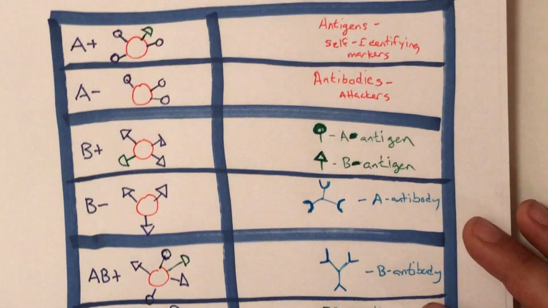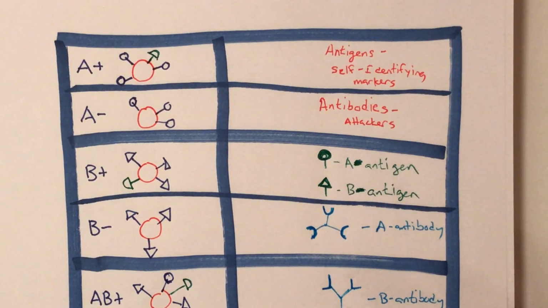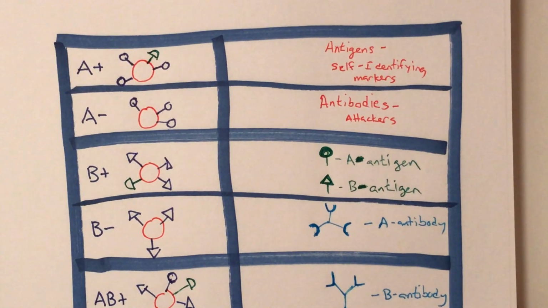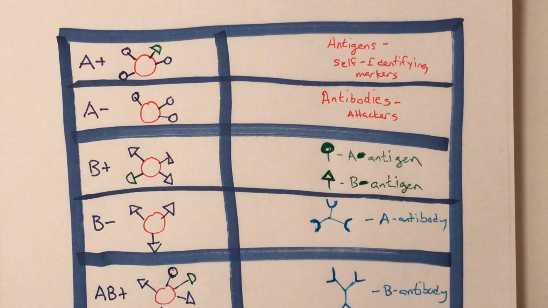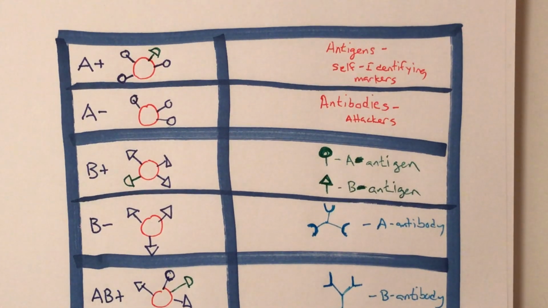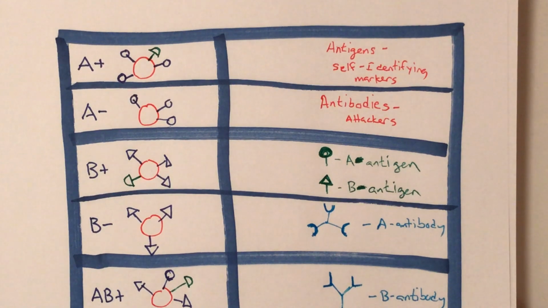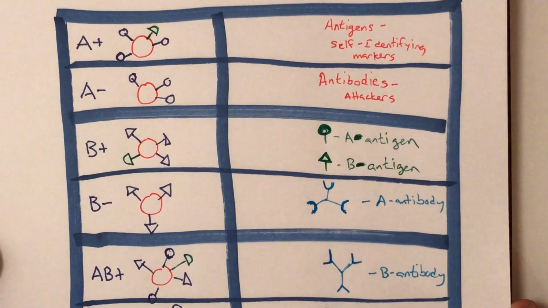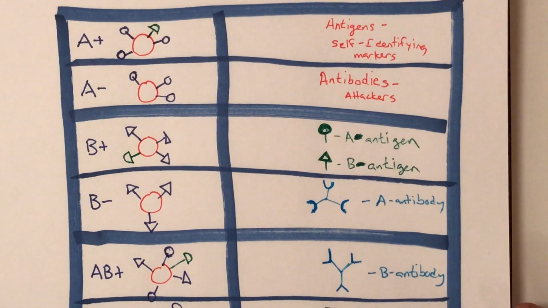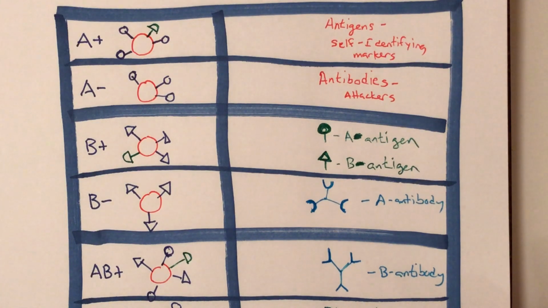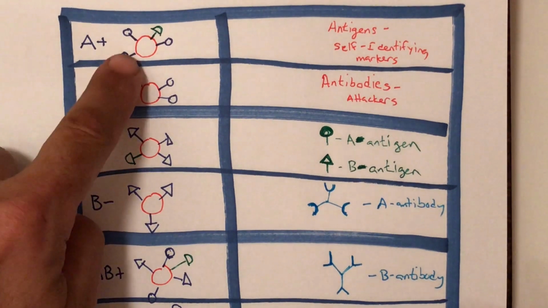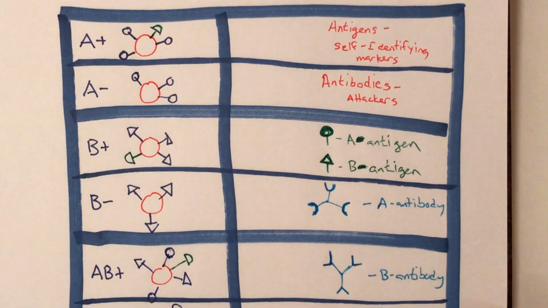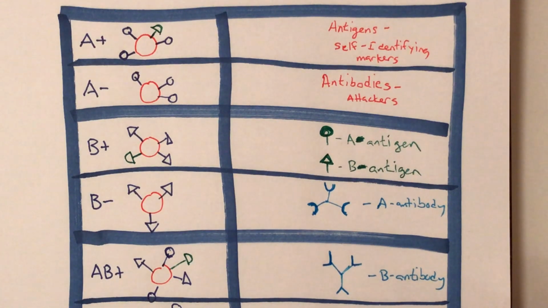All right. That concludes how to make a table and how to lay out the foundation for blood, figuring out who can receive from who and who can give to who, the donors and the recipients. Now, generally when blood is given, donated, it's just the red blood cells that are given, which contain the antigens, not the antibodies.